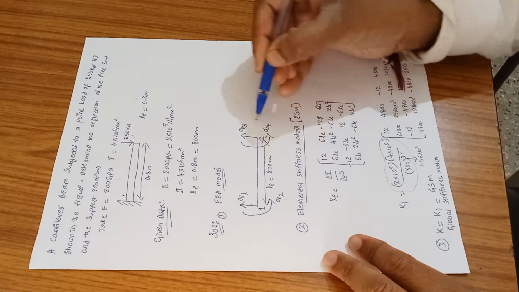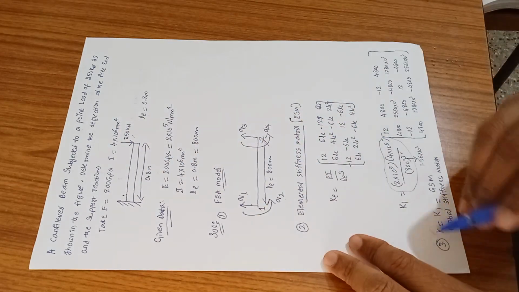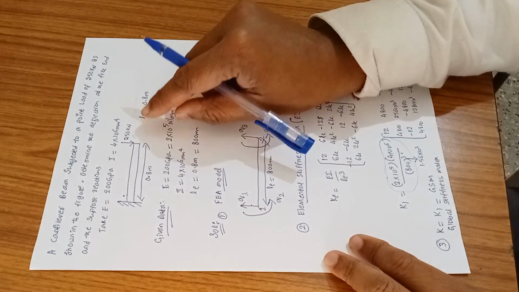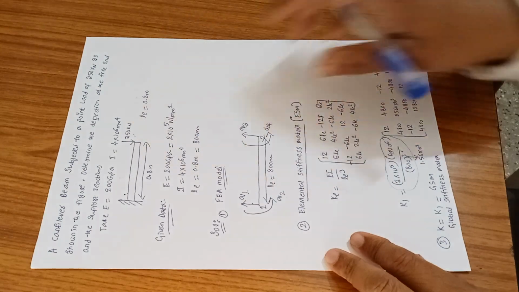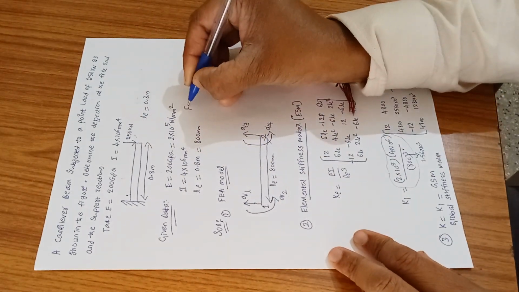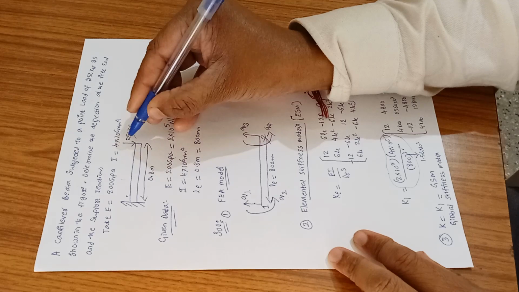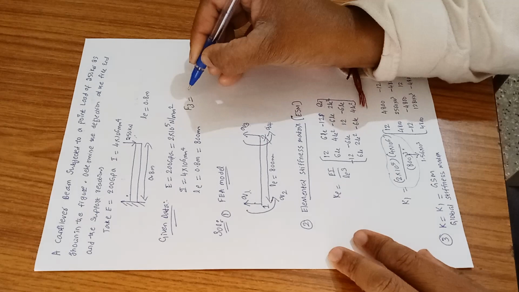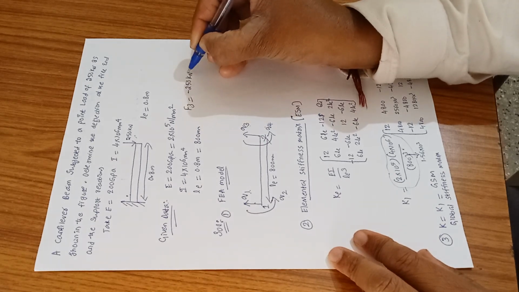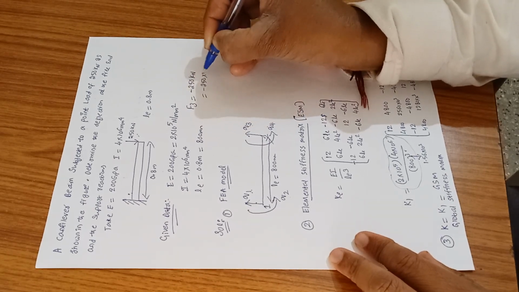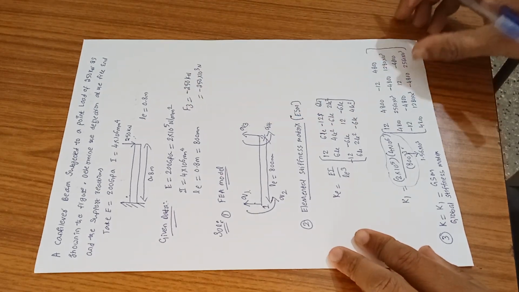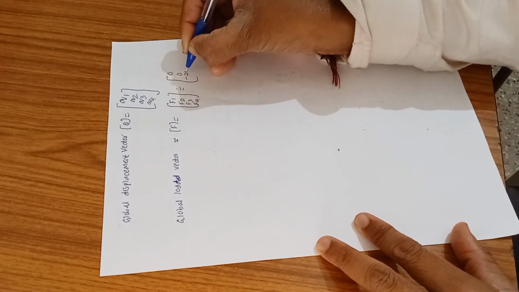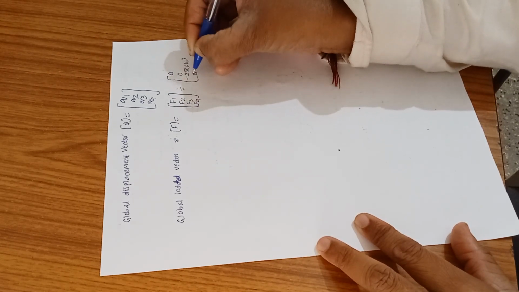And here finally you have Q4. There is nothing like angular force over here, therefore F4 is considered to be 0. Only F3 is considered to be 250 kilonewton, that is minus 250 kilonewton, as it is acting downwards. So you can mention it here as well, F3, because though it is acting at node 2, the third displacement, because of the third displacement Q3, you have a third force, that is minus 250 kilonewton. Minus because it is acting downwards. So please remember that minus 250 into 10 to the power of 3 newtons. Let me write that: minus 250 into 10 to the power of 3 newtons and 0.